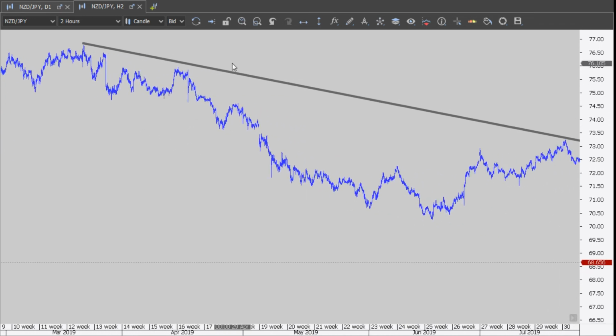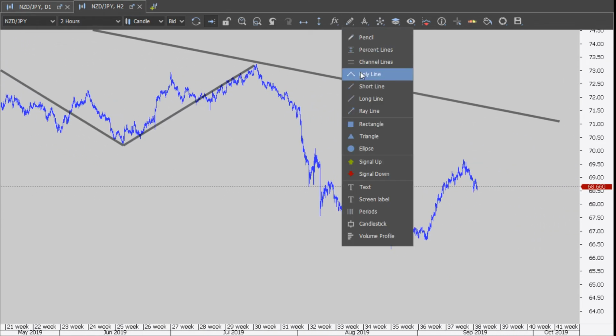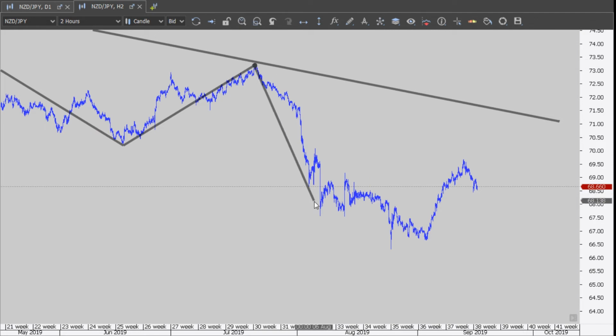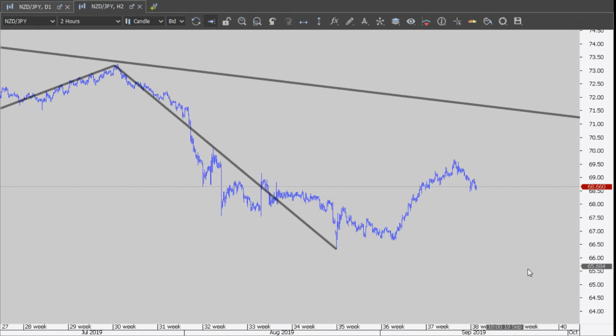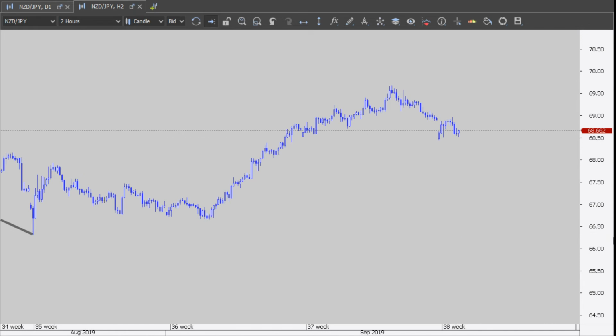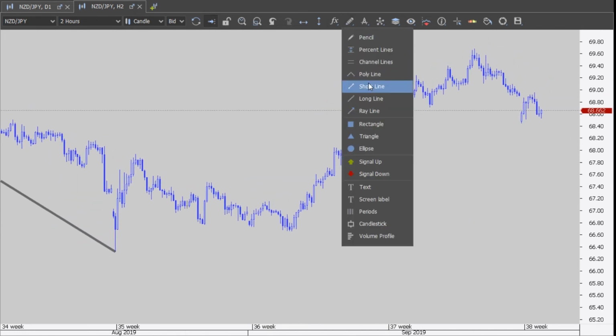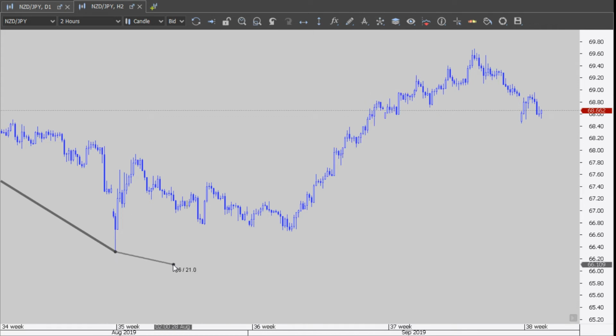Now on the 2-hour chart, let me see if I'm going to break any rules. So extension, retracement, extension, retracement, and let me see, extension until here. Okay, so from the 2-hour chart again, similarly to the daily, we are in a retracement. We are in a retracement from the daily, we are in a retracement from the 2-hour chart.